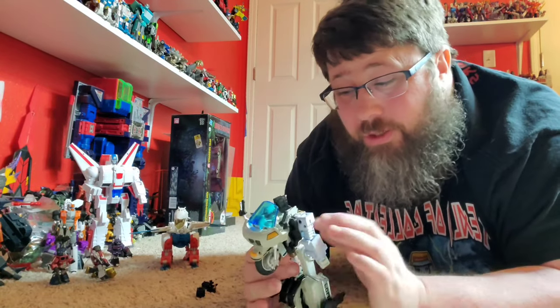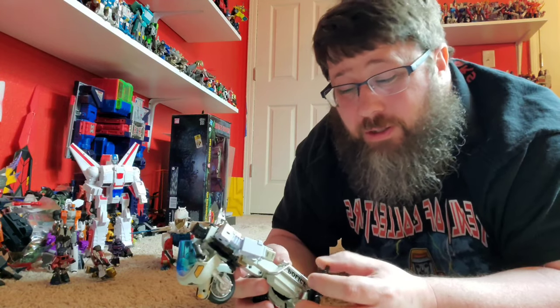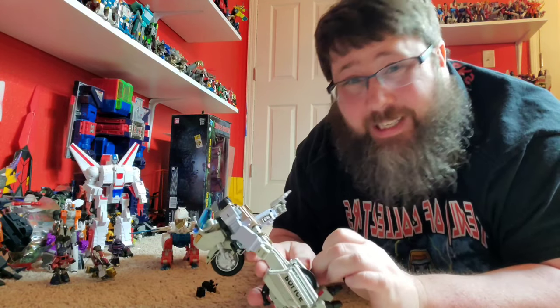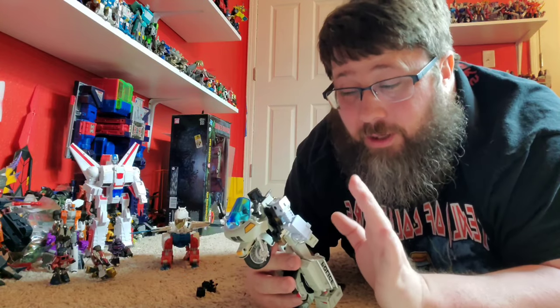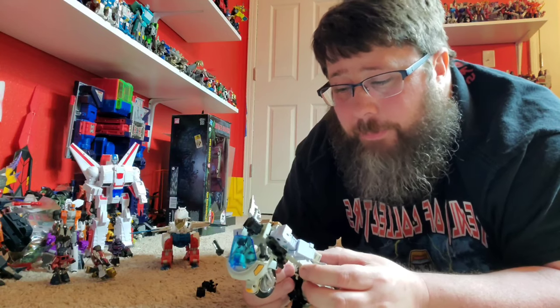Now, it will start chipping. Like I've showed you some areas, mine have chipped already. So during transformation, you may chip yours. It kind of sucks, but the paint looks good. It's just some areas are kind of going to start chipping on you and everything.